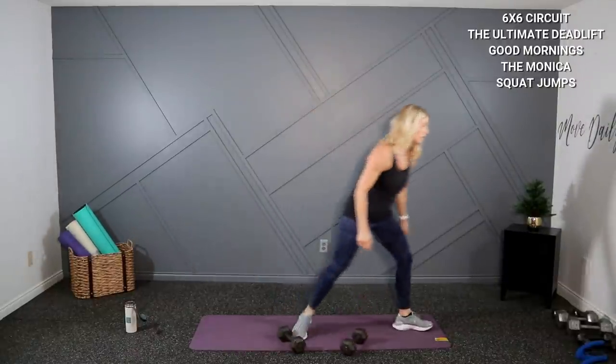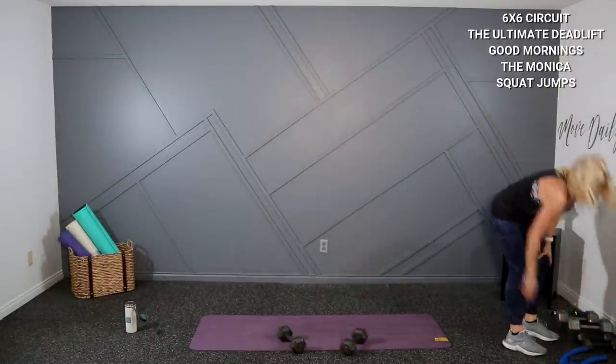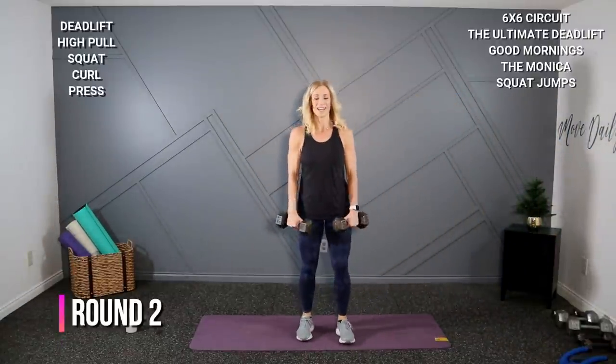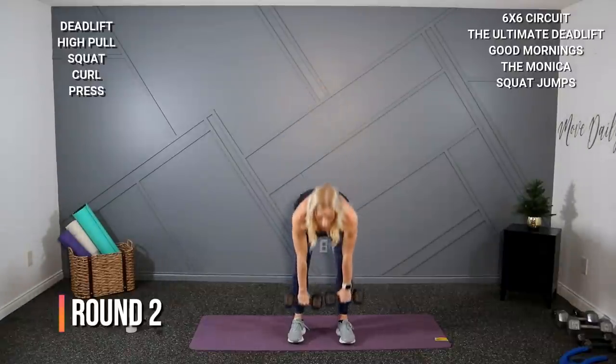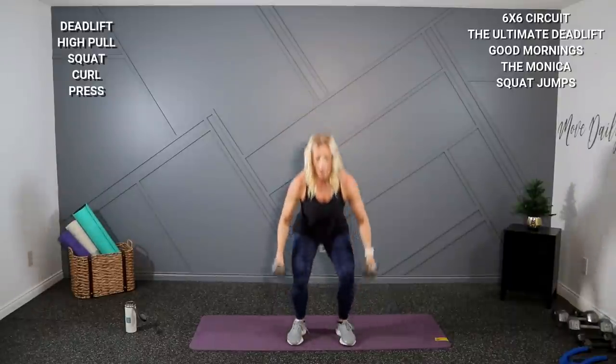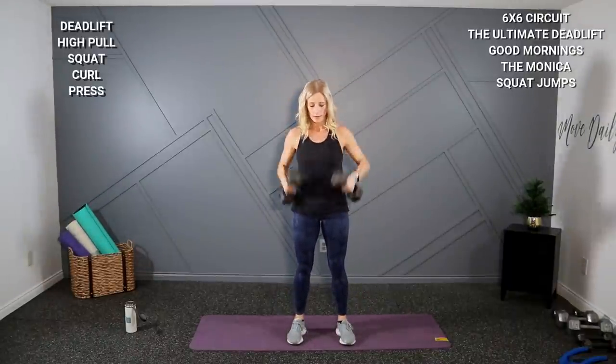Okay, woo! Going into round two. Back to your ultimate. Deadlift, sweep your chest out. Knees are soft. High pull here. Squat, curl, press. One.